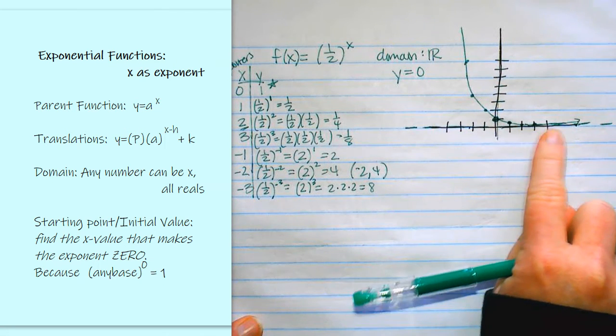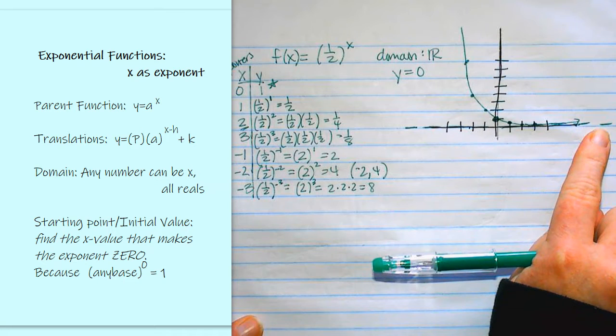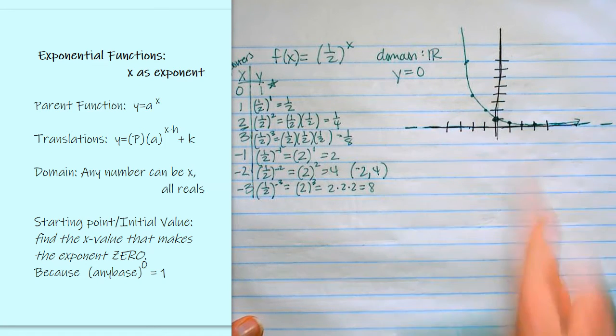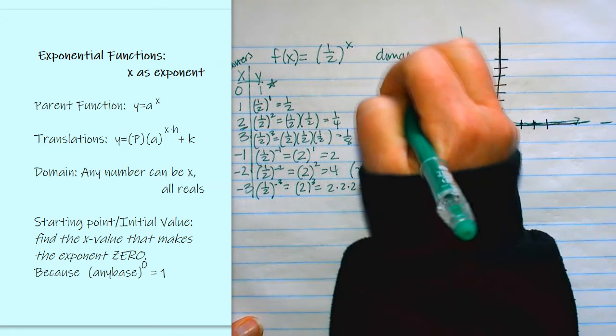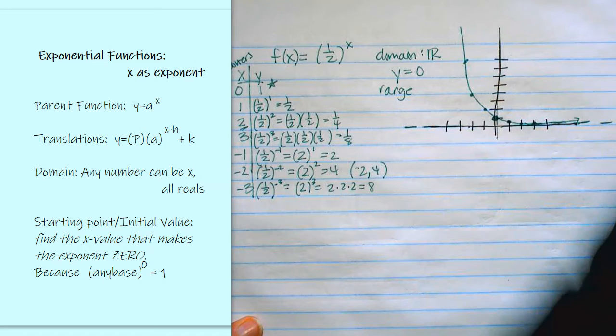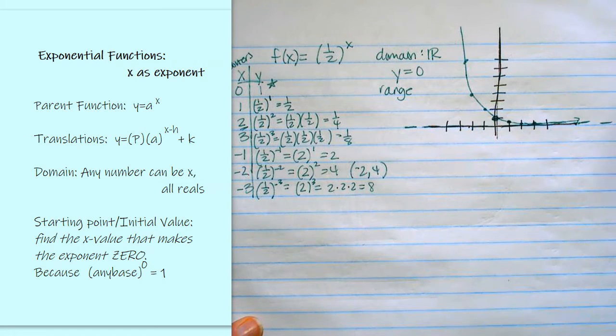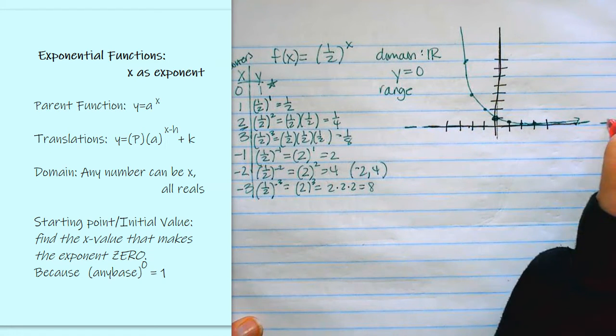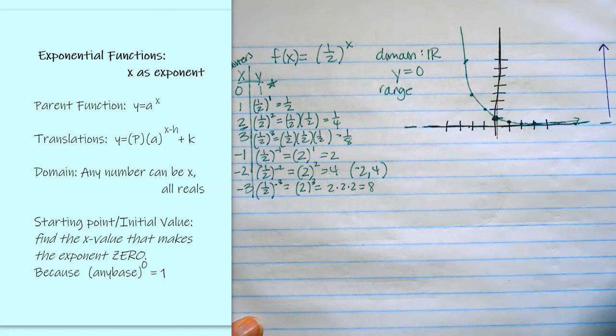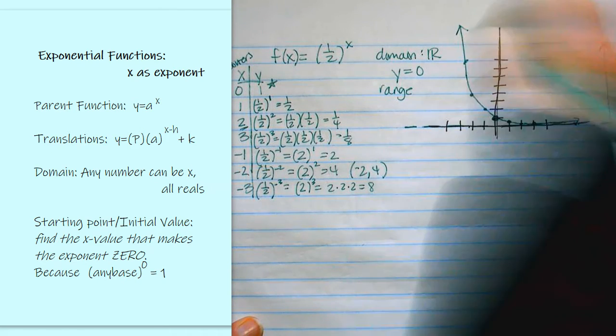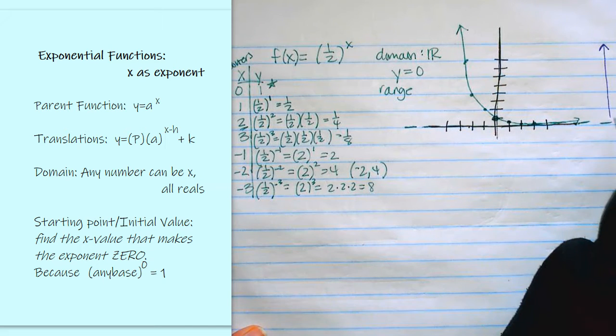These dots will get smaller and smaller and never actually meet the dotted line, but they're going to approach it. They want to become y equals 0 desperately. They just can't get small enough, but they will never be negative. So now I can talk about the range for this one. The range goes like this. So it almost gets down here, and then it goes up infinitely over here on the negative side. So it doesn't reach 0.